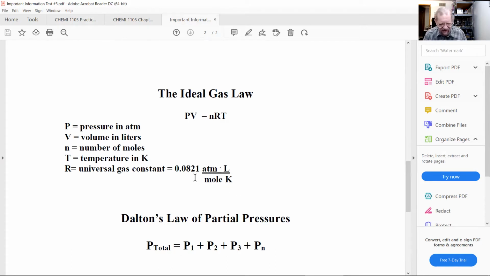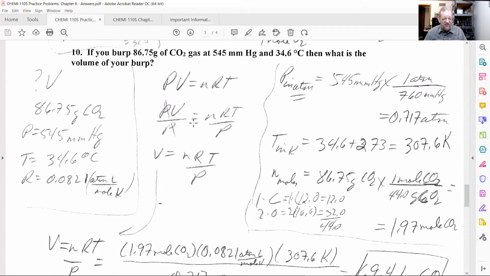This is a calculated value. This is 3 significant figures. You can find on the internet, please don't use it, this up to 10, 15 significant figures. No, use this one. So now we know PV equals nRT, what are the different units? First of all, we want to solve for volume V. I have to get rid of P. So I divide both sides by P. Anything divided by itself is number 1. 1 times V is V. But whatever I do to one side, I have to do the other. I did. And it's now this.